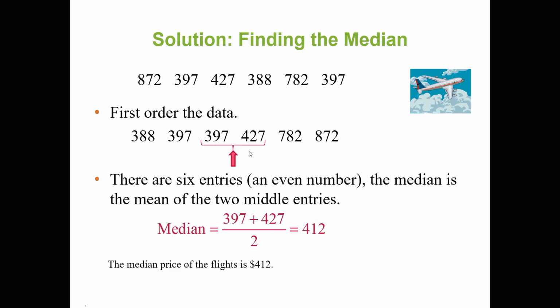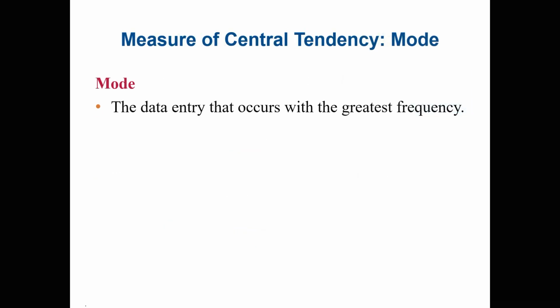This is what we are talking about. Here you have the 2 middle scores after putting it in order, and you take the average, and that will give you your median. So remember, for the median, you have to make sure if it's odd, you pick the middle score after putting it in ascending order. If it is even, then you need to take the average of the 2 middle scores after putting your data set in ascending order of magnitude.